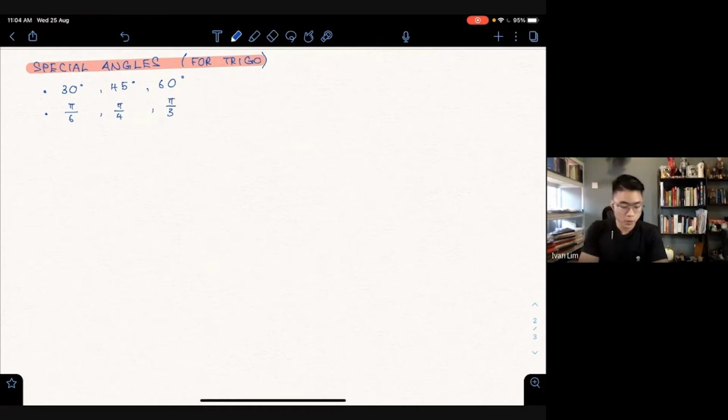Another thing to take note of: when you type into your calculator, if you want to calculate in radian mode, make sure you change it to radian mode first. Let's say we want cos pi over 6, then make sure it's in radian mode. Otherwise, your value will be calculated in degrees. By default, the calculator shows D on top, which is degree mode. What I always do is reset the entire calculator: shift, mode, 3. By default, it will always be in degree mode. So make sure you calculate in the right mode, degree for degrees and radian for radians.